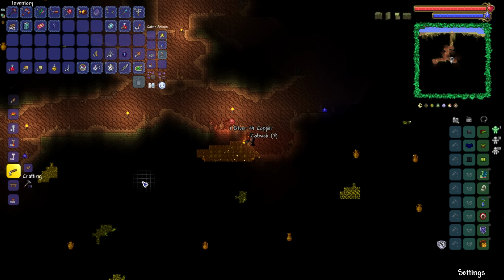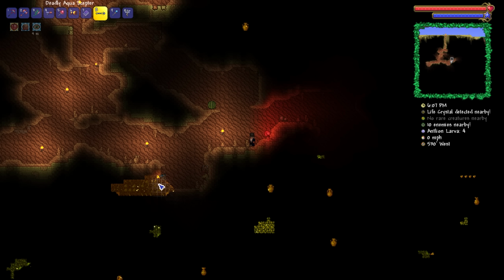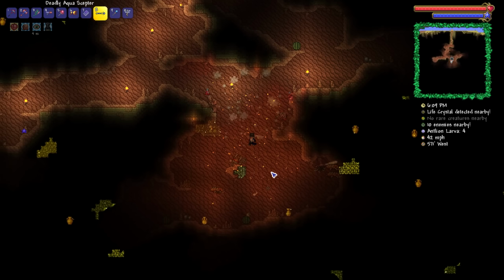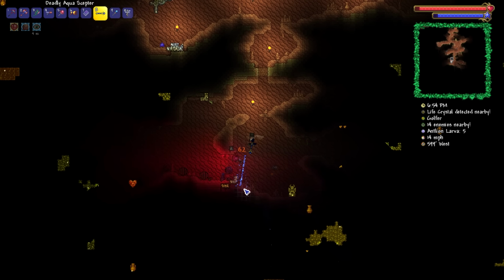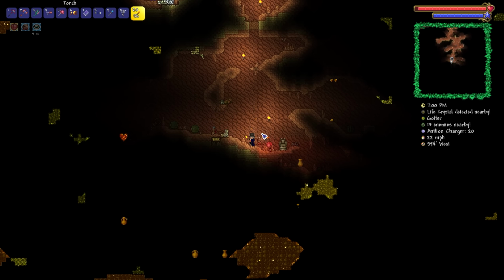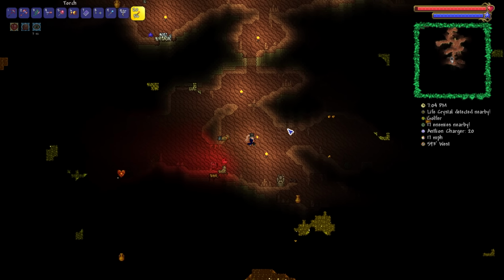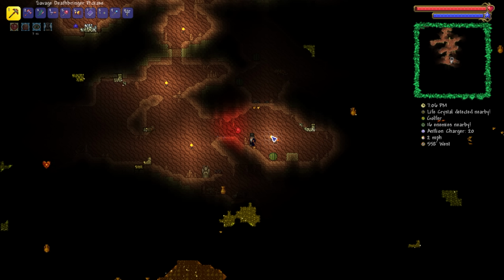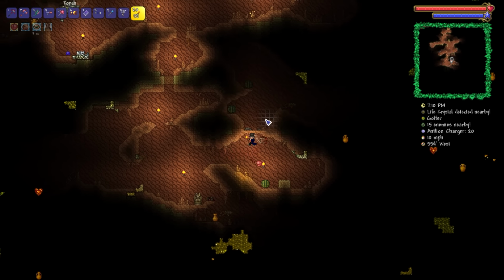Sticky dynamite. Boom. I'm hoping it blows up the desert fossil. If it doesn't, that's going to kind of suck. All right, never mind. It does. Okay, we're all good. I'm realizing, since we're down here, of course, we could probably try our hand at getting ourselves some amber. If we can get ourselves a nice amber gemcorn, then we can start grabbing ourselves a bunch of, well, amber for some fishing potions, you know, crate potions.